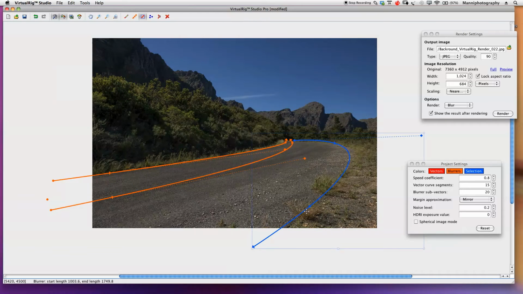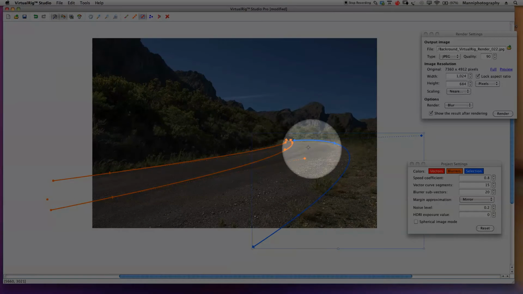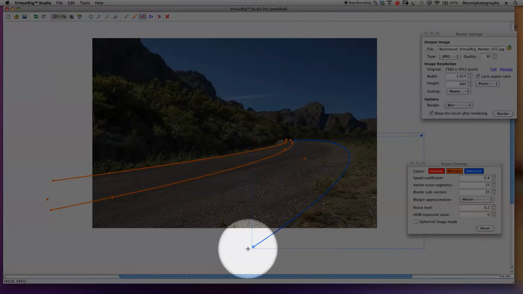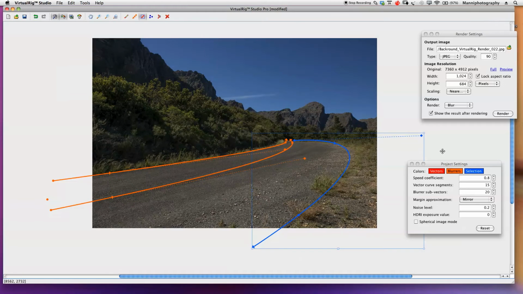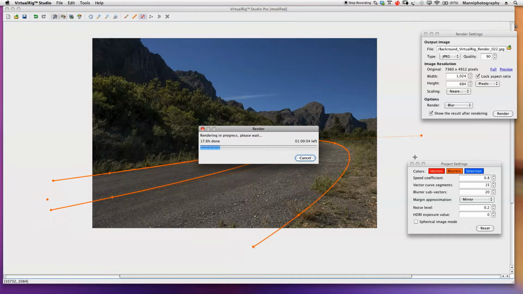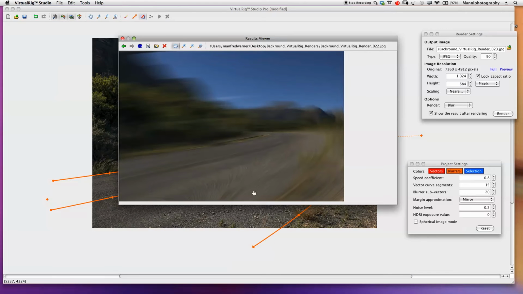Okay, the first step that I'm going to do now is again take the speed point here, let me call it speed point, and put it into the same direction. And one thing that I can already see that I did wrong here is that the direction of my blur goes into the wrong direction. So it's obviously with the arrow going into this direction instead of that direction. So I already made a big mistake here. Let's quickly render that, and mostly you will see that when you blur into the wrong direction, your image looks completely weird.